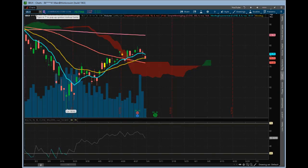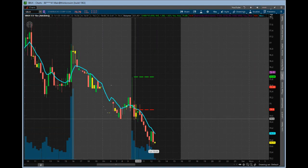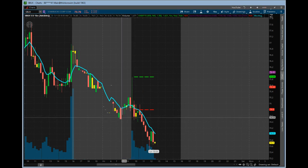Yeah, Starbucks was on our bearish radar today. It broke down below yesterday's low and got some nice momentum here. I like the inside 15 here, and then once it cleared those levels and then through this lower shadow right here through the pre-market box lows, it gave a nice move down for Starbucks.